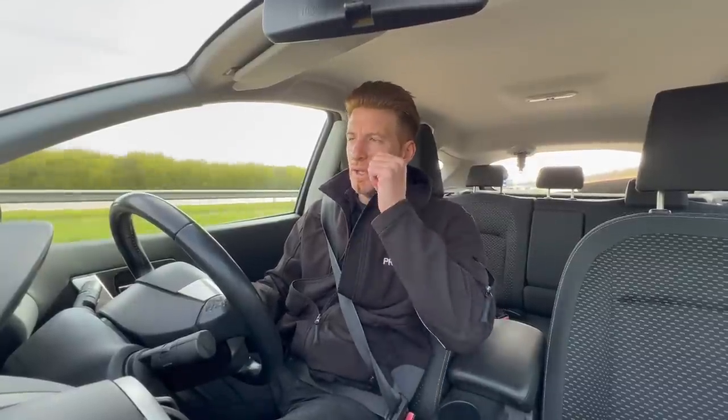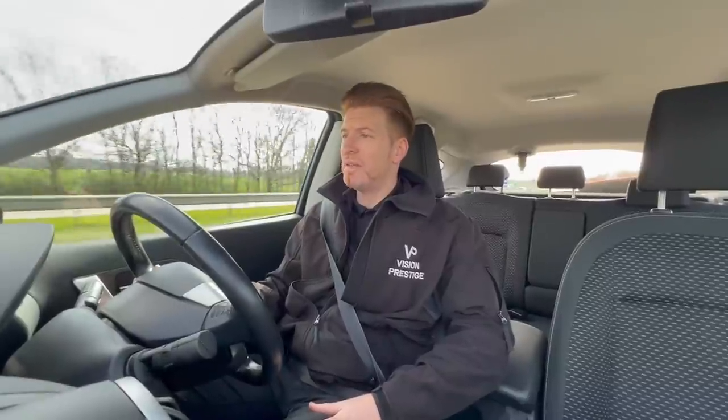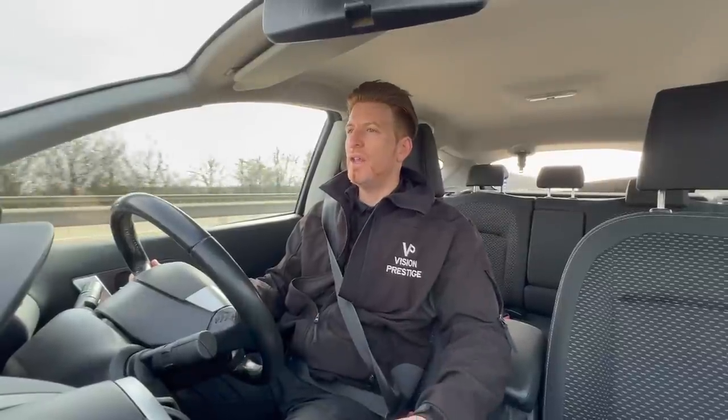So I bought this the other night. You saw me buy it, and just driving it from the auction hall to the car park, it ain't no X1. They don't drive like a German car. They're not exciting. They're not built with robustness in mind, let's say it like that. They're light to drive. You don't get any feedback from the steering. The clutch is light. The steering's light. They're not loud inside by any means, but they're not German.